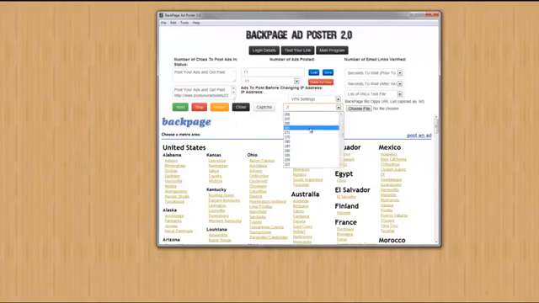You can do this all the way up to 500 if you wanted to. So if you only want to change the IP address every 500 ads placed, you would just select 500. All right, pretty simple. So this number is basically how many ads do you want placed before the IP address is changed by the VPN service. Your IP address would be indicated right here where it says IP address, and then this number of ads placed before IP address changes would be shown here.